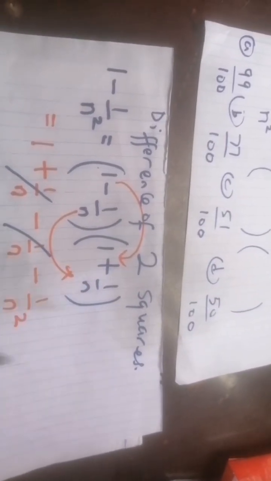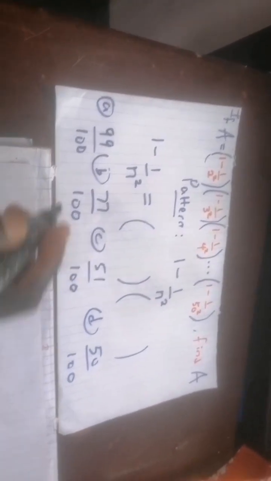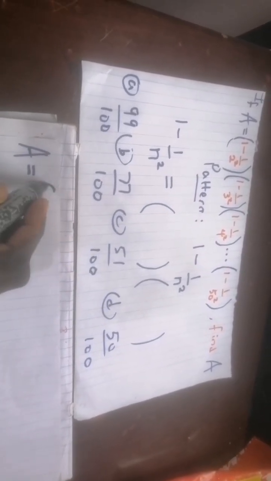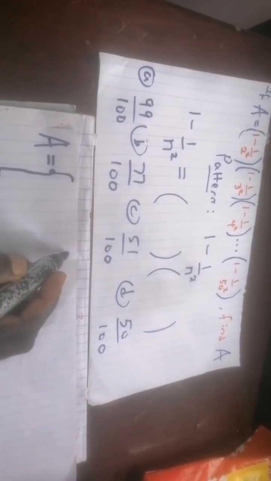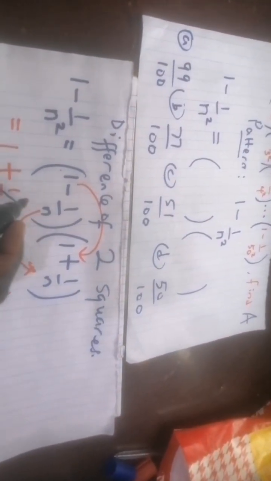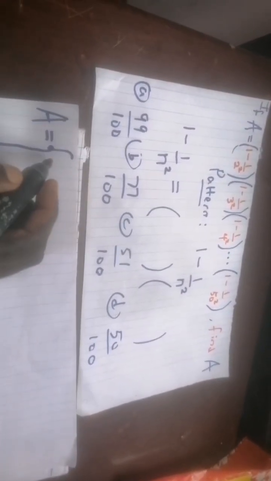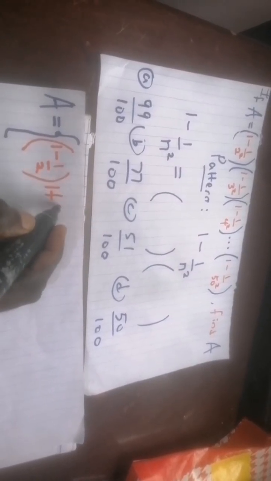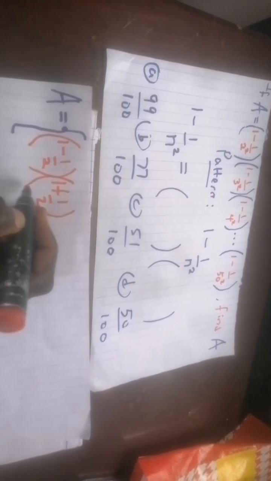So with this background, let's solve the question. Now you agree with me that the question they gave us, I can break it down. How will I break it down? Watch. This my A is equal to, instead of writing this thing like this, I'm going to write it using that structure. Look at the structure: 1 minus 1 over n, 1 plus 1 over n. So I'm going to write this first one as 1 minus 1 over 2, then 1 plus 1 over 2. Now I'll cover it. Do you understand?